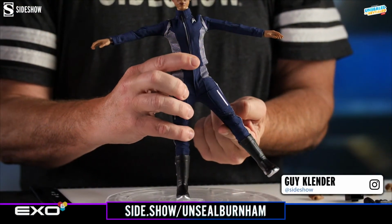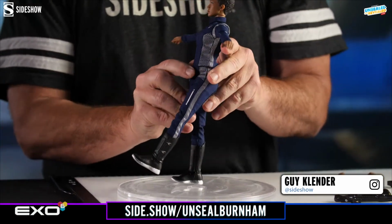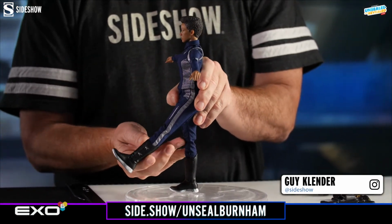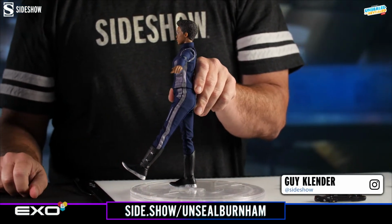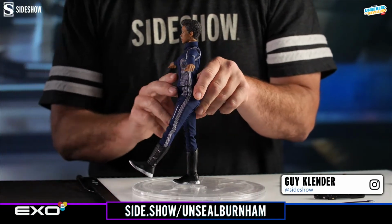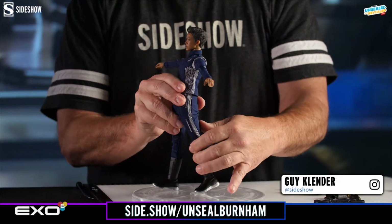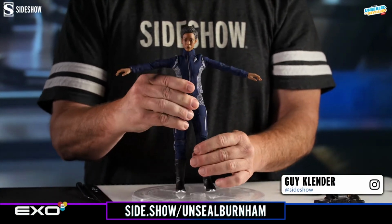All right. Back to our hip articulation. We can go out to the side. I always feel like I'm doing weird dance classes when I'm showing these off. It's the worst dance moves. This is me on every dance floor. You know, this is why I think I was kicked out of the Star Wars Celebration D23 dance party. They were like, this guy's moves are far too angular. He needs to leave. Move the leg back.